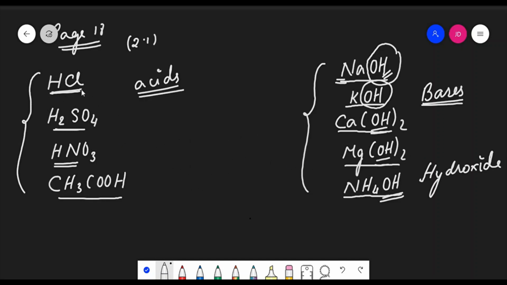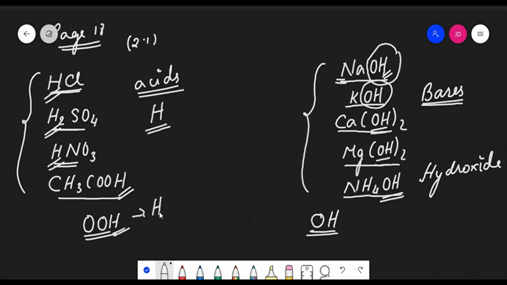What about the acids? The common thing, all of them will have H, H, H, and here the H is on the right side. Acids, all of them will have H. Keep in note, on the base side it is OH. On the acid side this is not OH, this is double OH, and double OH is similar to having just a single H. Okay, double OH and OH are not the same. OH will be different and double OH will be similar to having an H. So this is what we call our acid and base. So when we talk about acids, our acids should have H, our bases should have OH. So let's go to the next part then.